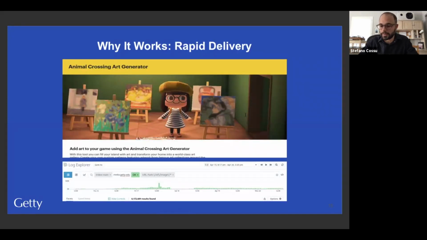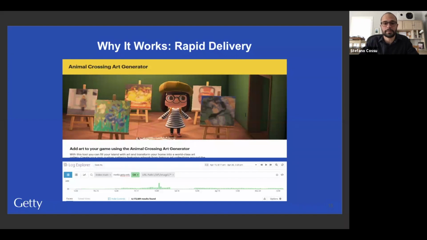I don't know almost anything about this Animal Crossing, except that it's a video game and that there is a screenshot here with some blotchy images of our museum collection. The reason why I bring this up is that our interpretive team developed an integration with this video game using our museum images with IIIF in less than a week. So I was barely aware of this effort until it was launched. I didn't have to change anything in the way that the API works.